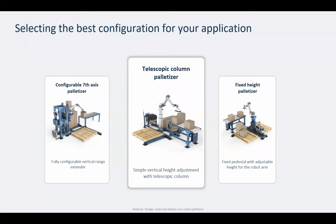What we have seen so far, what's interesting is that obviously the most popular design is really the one in the middle, the one that we've discussed so far with the telescopic column. It's, as you can see, it can be simpler than that. And it's also very, very flexible, and one of the big add-ons is really the lift kit from Ewellix here. So Ewellix has been partnering up with Vention for quite a while now. And of course, it's a global supplier of linear motion and actuation, and they serve many industries. So it's a really reliable product that helps the whole machine be more efficient. So we're really happy to have them in this collaboration.